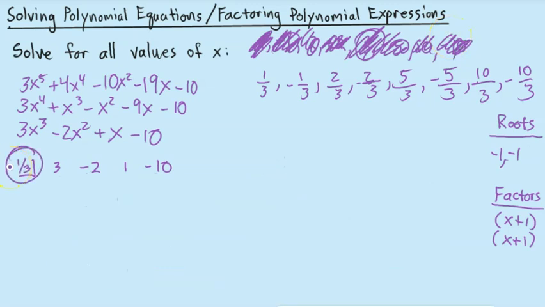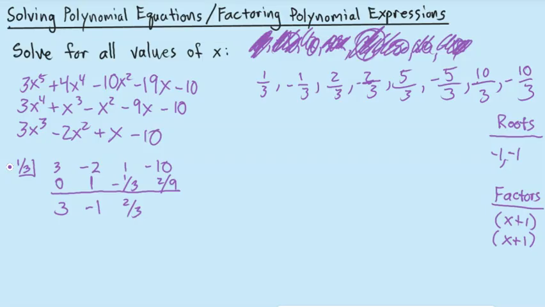All right, so we're putting a 1/3 in the half box. You might say, you can put a fraction in there? You bet you can, and it's going to work out very nicely because we have this 3 here, so it's always going to work out okay. 3 times 1/3 is 1, and 1 plus -2 is going to be -1. -1 times 1/3 is -1/3. This is not looking good. Plus 1 is going to be +2/3. +2/3 times 1/3 is going to be 2/9. I don't know what this is, but it's not 0.